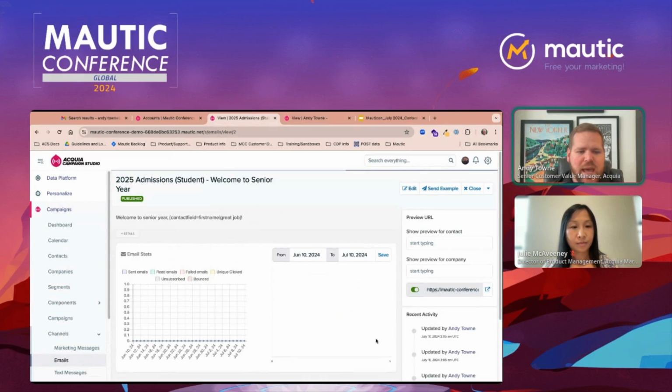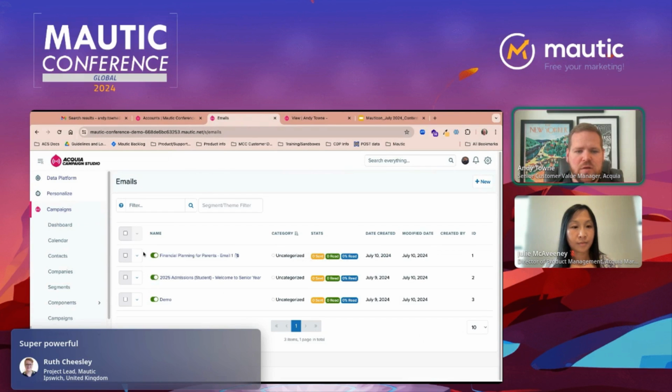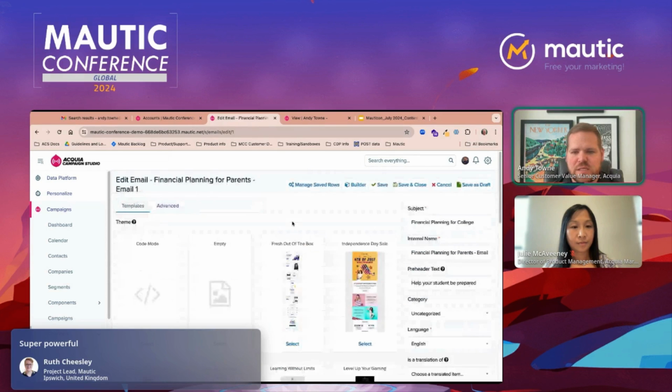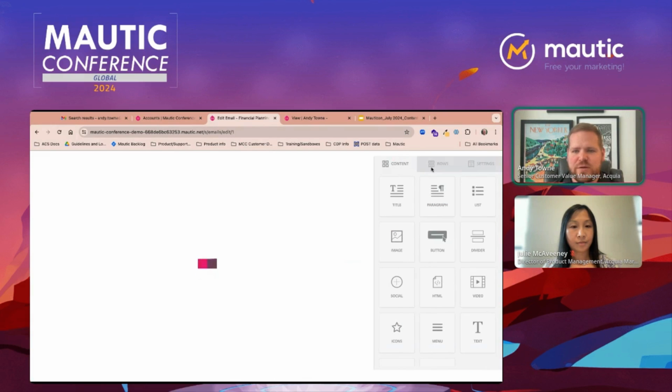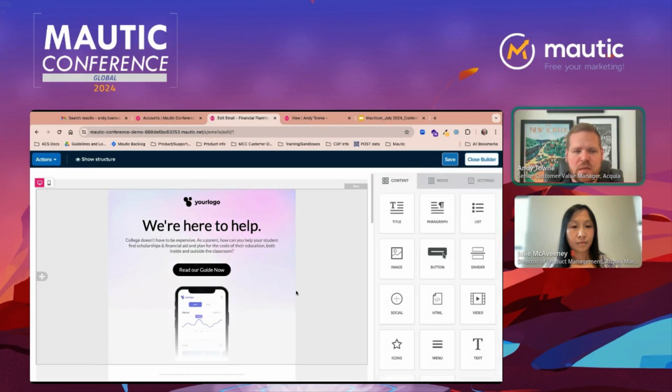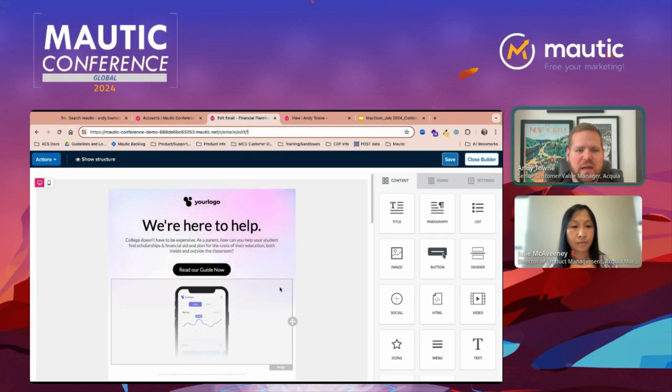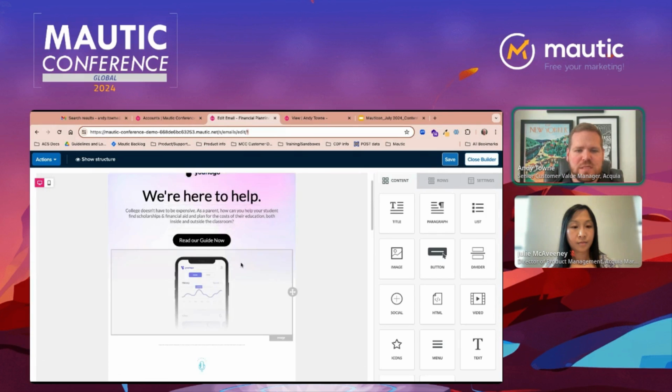Next, we'll take a look at the other email that I have here. And the big thing to show on this one, we can look at the email as well, but the difference here is really in the languages. So I do have this email. We see email ID 1 at the end. This is all in English.